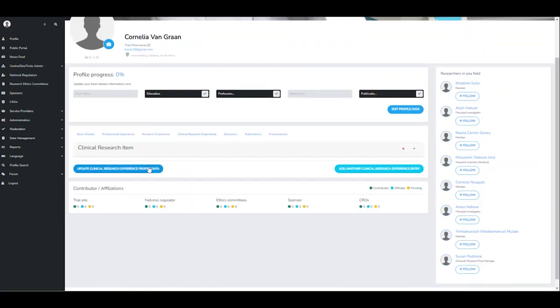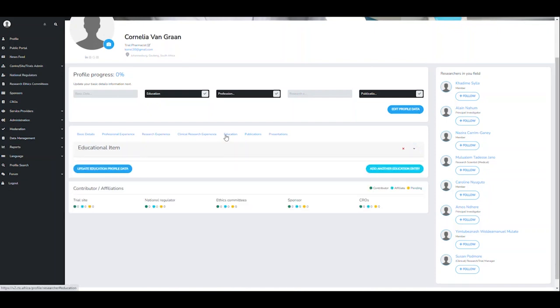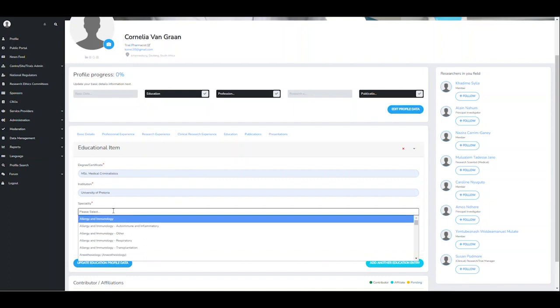The clinical information is exactly the same, the therapeutic area, if there's a sub-therapeutic area, the number of trials that you have completed, and the number of ongoing trials that you are working on. Your education will work exactly the same. So you will type out your degree, from which institution you got it, and then in what field was this specifically.